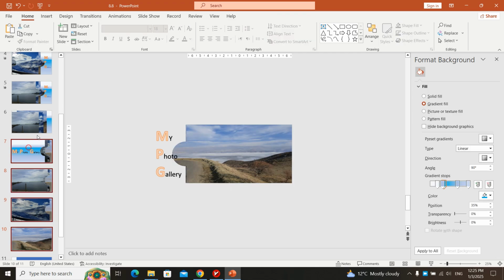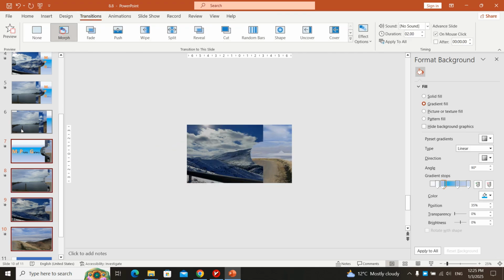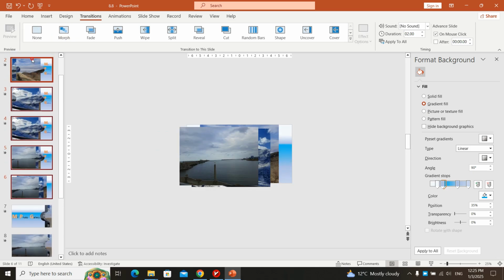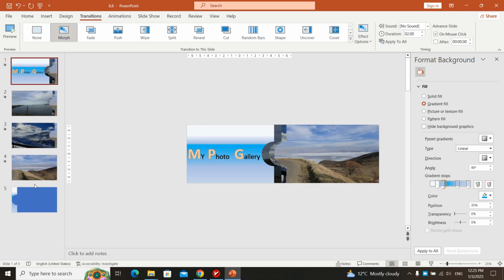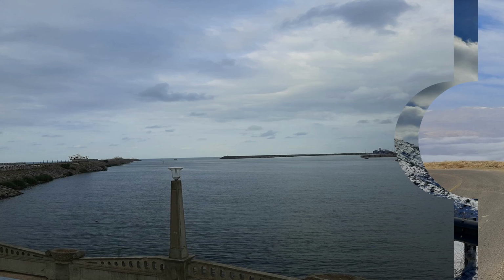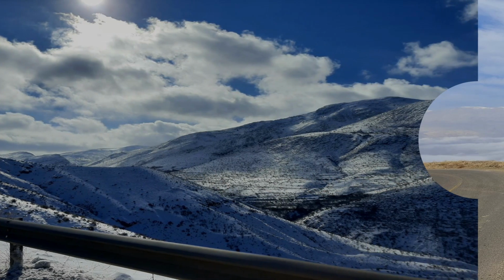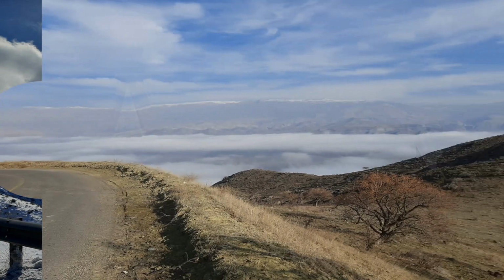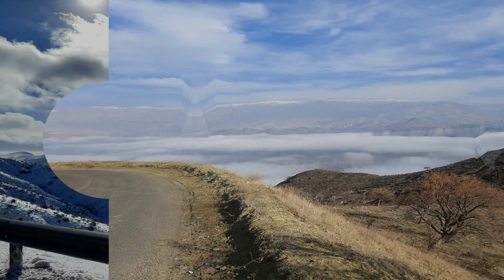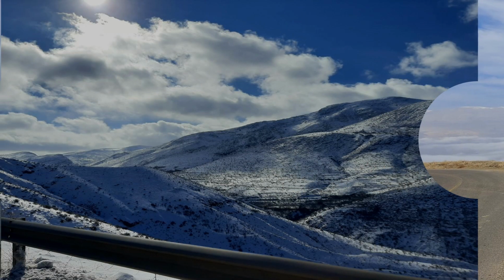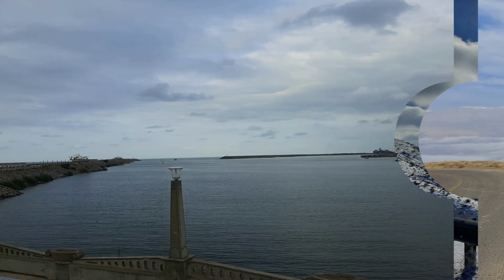Now let's see what we made. I think it's not bad, but not perfect. But let's see what we created. This is the first, the second, and the third one. It's an amazing animation, as you can see, and the pictures are great.